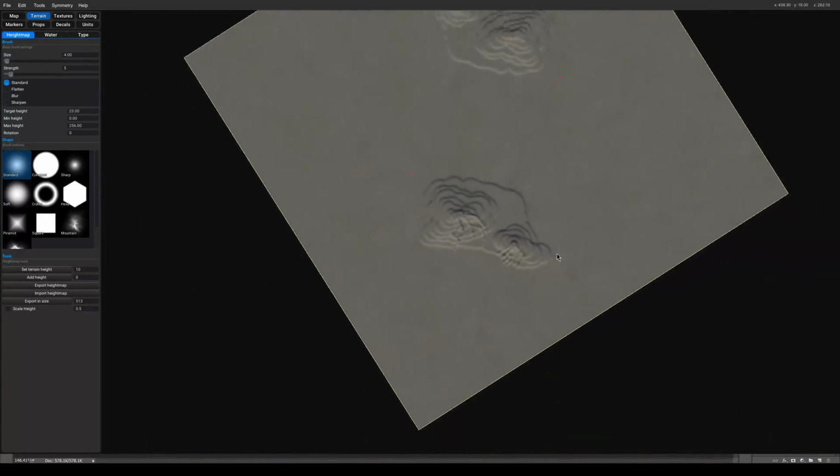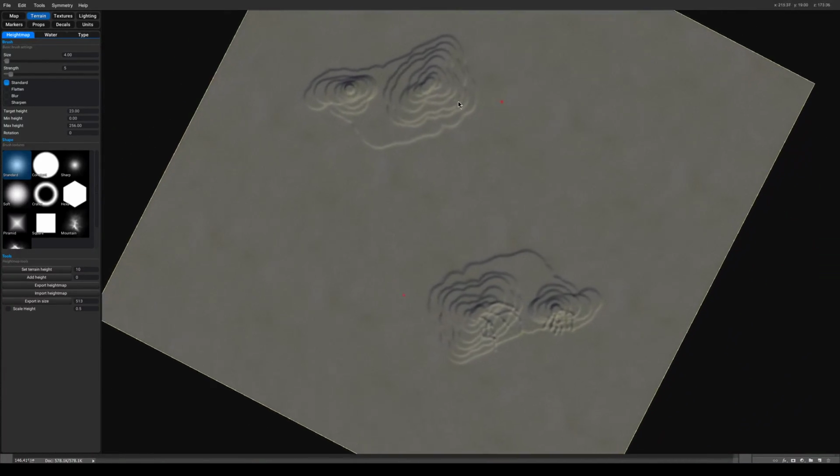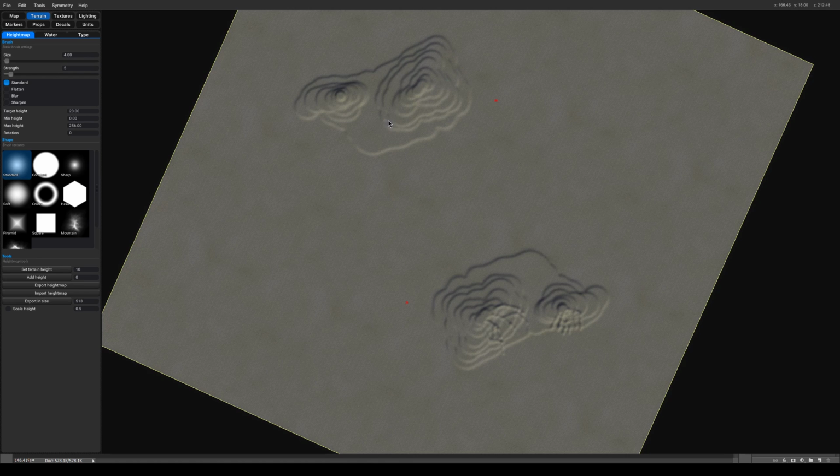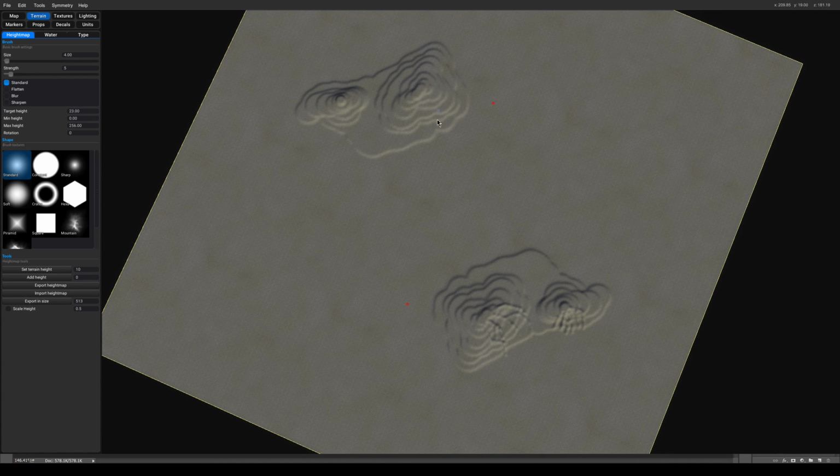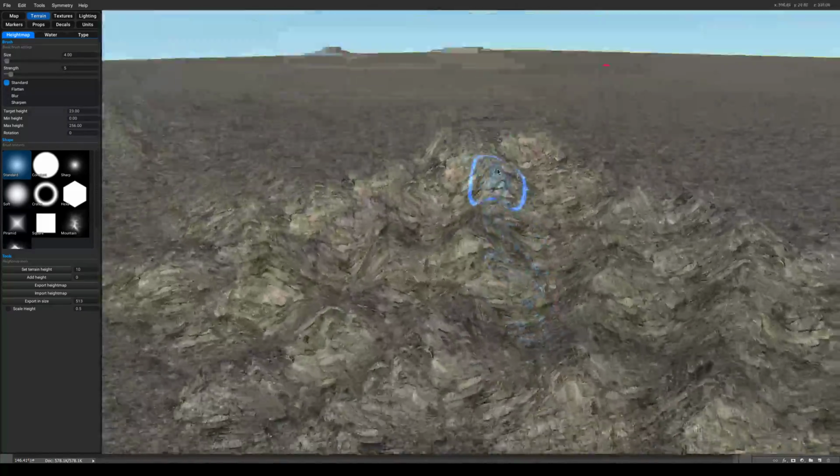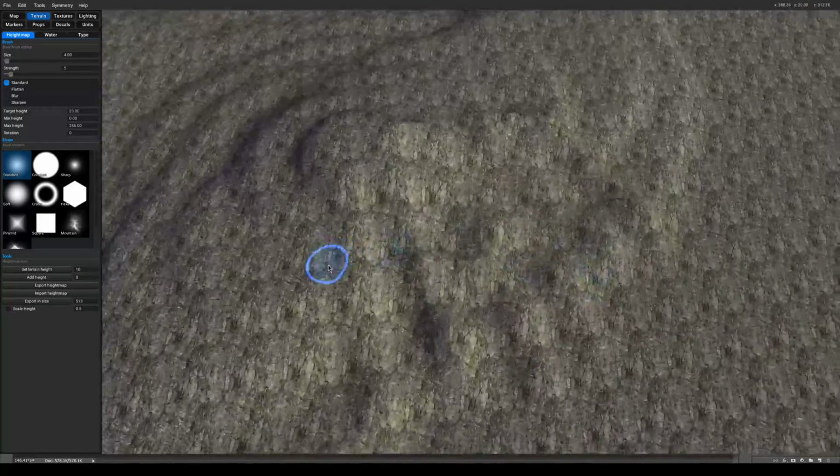So already, if you zoom out, you can see quite a difference here. This one looks just like a geographical topography map for expeditions, where you can plot out your course and look at major elevation changes, and this one's starting to look a little more natural. This actually doesn't look too bad.